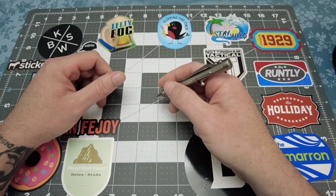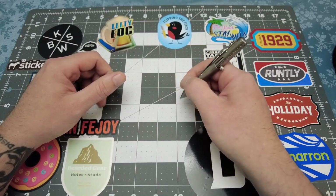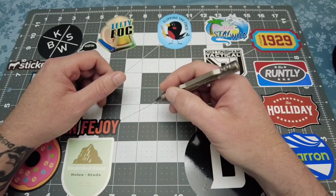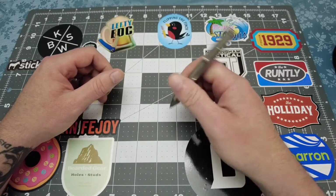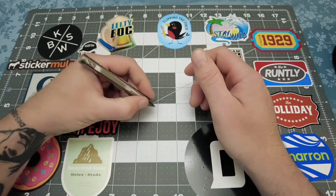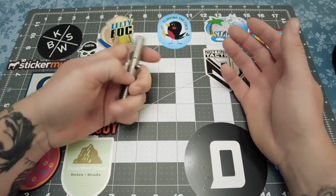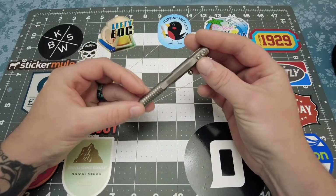Now, I don't run into the issue with the pocket clip as much right-handed as I do left-handed, but that ball is still bugging me. I don't like that I have to rotate the pen around that way to write. My natural way of writing is like this right here with the pocket clip facing me. That's just my natural way of writing. Maybe it's not for you. Maybe it doesn't bother you, but it bothers me a little bit.